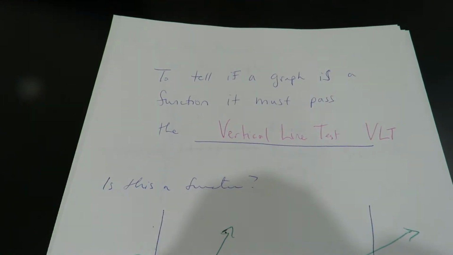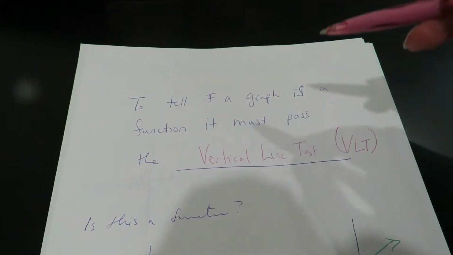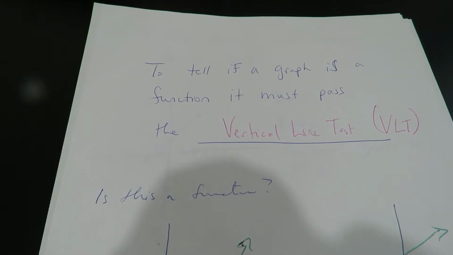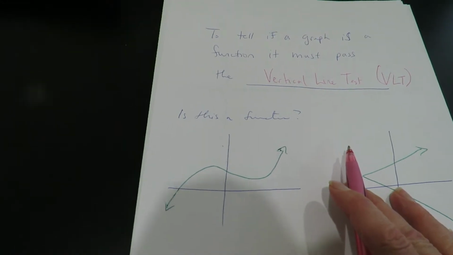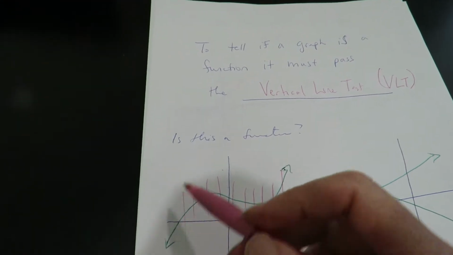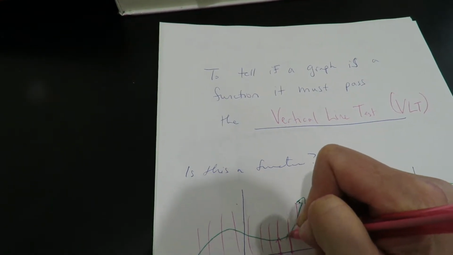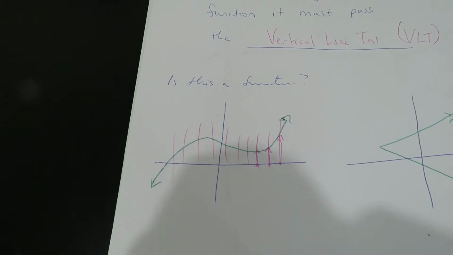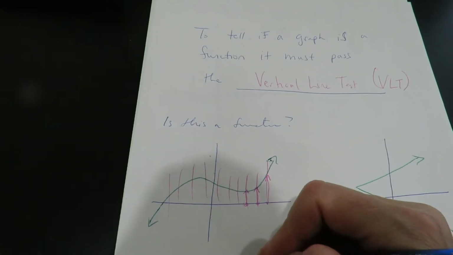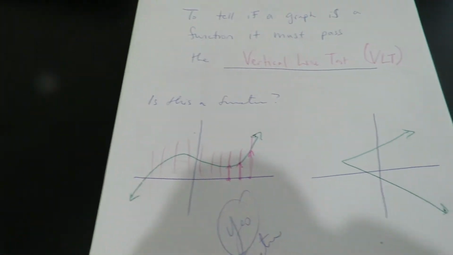Okay, the vertical line test, right? VLT, vertical line tests. So to do the vertical line test, you draw in your mind a bunch of vertical lines, and it's only allowed to pass through the graph once. If it touches more than once, it's not a function. So if I look at this and I draw in my mind a lot of vertical lines, they only touch the graph once, which means that each x only goes to one height. That's what that means, okay? So this guy over here would classify as a function.